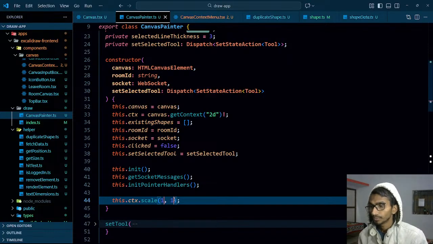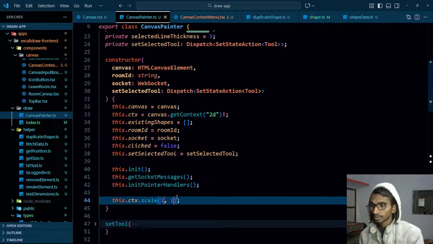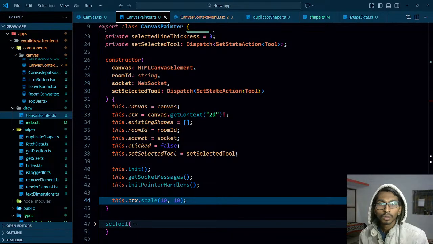Let's make it 2 by 2, 3 by 3, 10 by 10. Let's just make it 5 by 5. Reload the page.